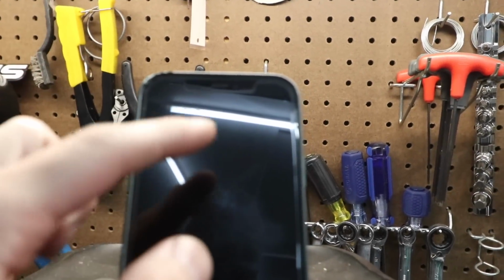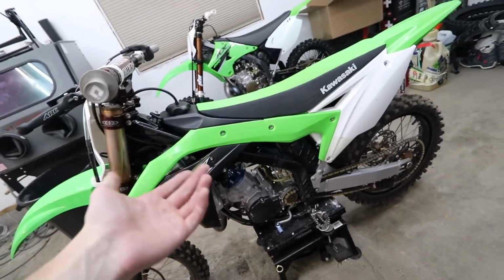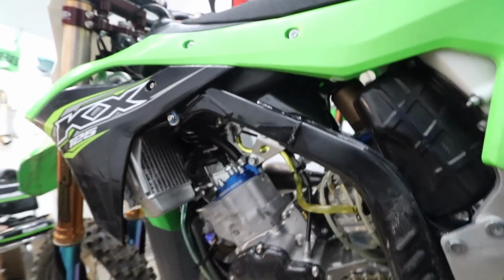I don't remember what time I started, it's 10:30 now. Fully working the whole time. Definitely the fastest I've done a top end. Off and back on and reassembled. Let's drop it down and fire it up and hopefully that was the issue. It looked fine otherwise. The piston was fine, the ring was fine. New spark plug, everything should be tight. Let's see if this thing fires up.